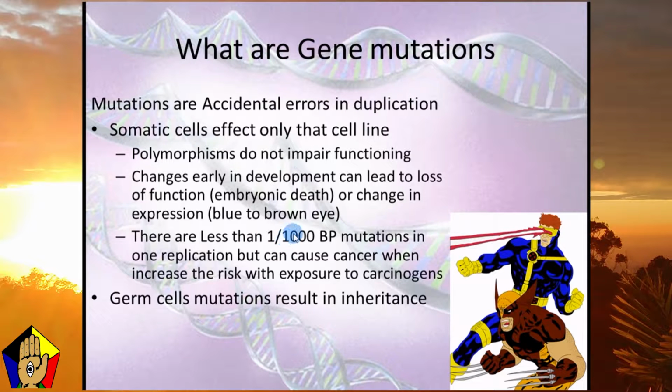Sometimes the mutation can happen to your germ cell or your gamete after it's left your body. So let's say that as the gamete's leaving your body, a sperm's leaving the body, or even an egg moving down, if a mutation happens to something like eye color, you may have a child that has a strange eye color. Like if you've ever seen people that have two different eye colors, one's brown and one's blue, a mutation happens somewhere in here that affected their genes. Right? So germ cells versus somatic cells, the big picture.